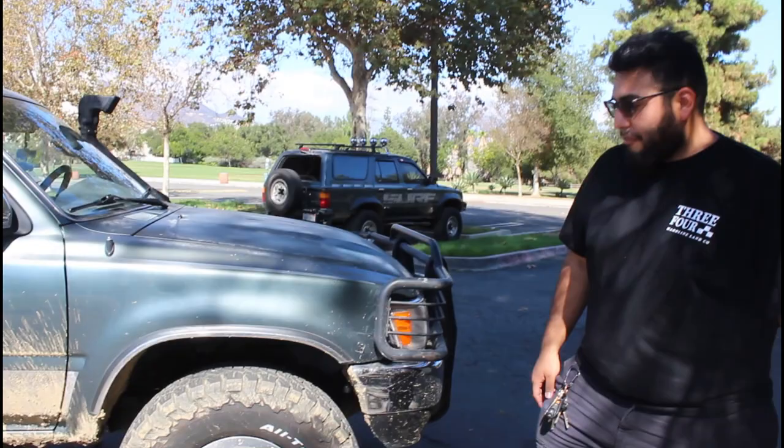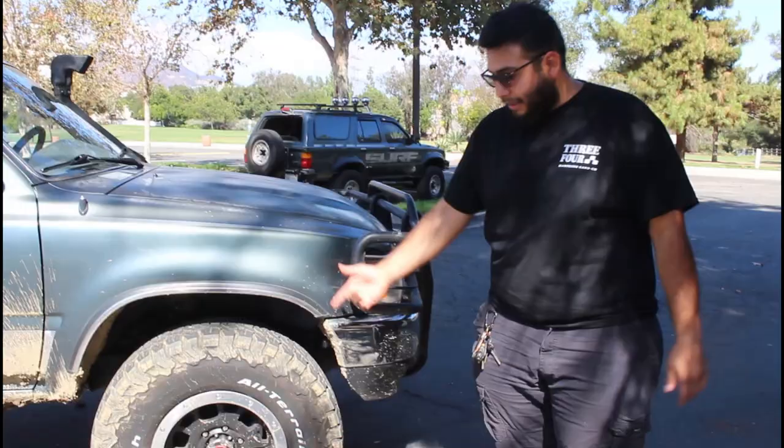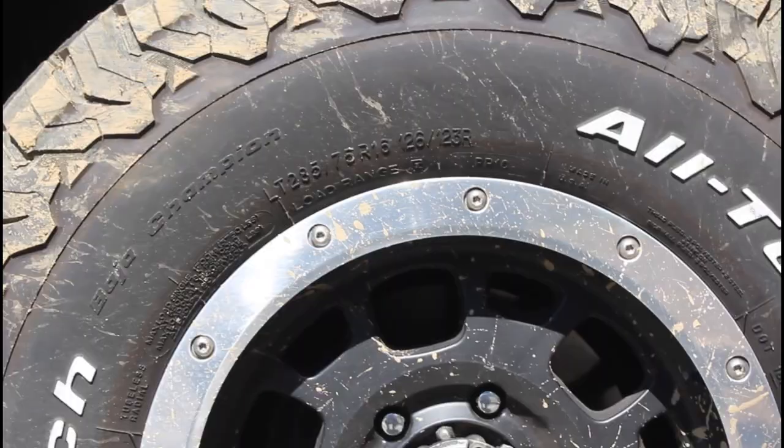We did have to modify them — on the inner hub part of the rim we used a saw or grinder to shave down an inner section that holds the hubcap. You can see a hubcap in the background that says PRD. You can avoid that modification by simply getting wheel spacers or ball joint spacers. The tires are BF Goodrich All-Terrain T/A KO2s — 285/75/16 LT.